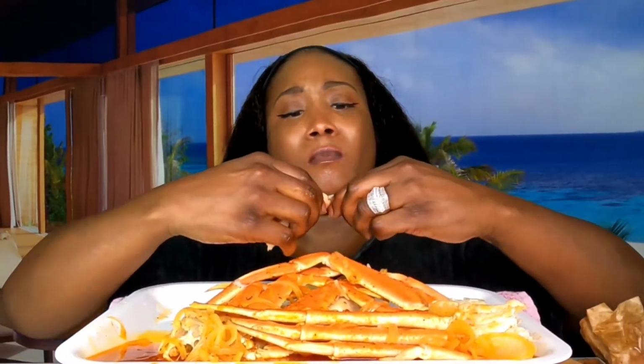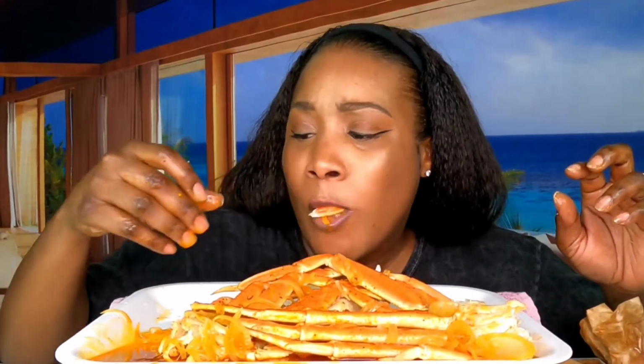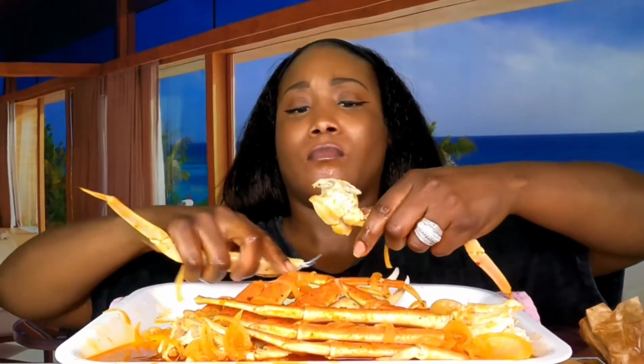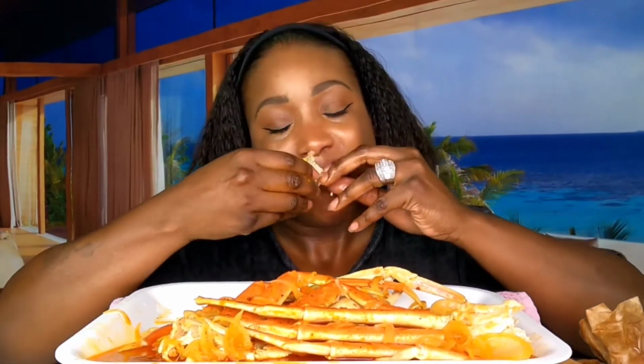You better break right. Okay. Come on. There we go. Guys, you know what? The butter has the flavor. I mean, it's like doused with the flavor. Snow crab got that sweet flavor.